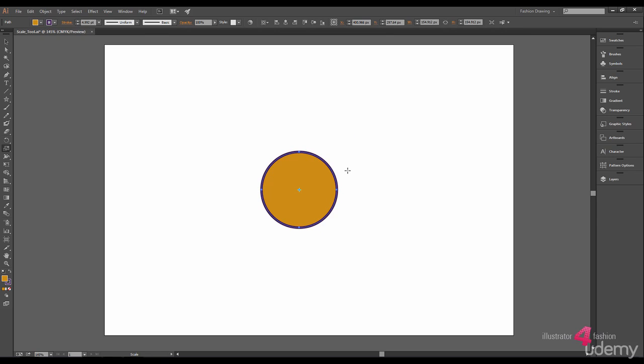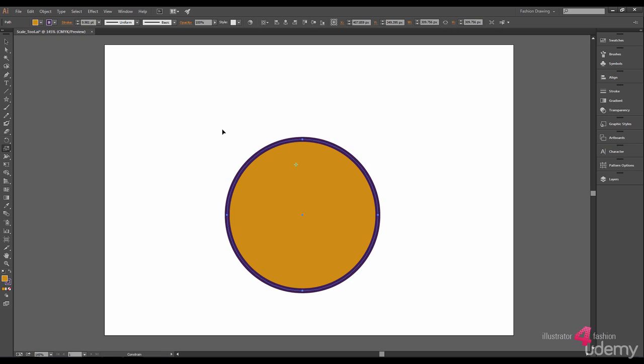I'm now going to drag the reference point indicator towards the top of the shape and do the scale again. You can see that the shape is being scaled from this new point of reference. So this method of scaling with the Scale tool is similar to that with which you would do with the Selection tool and a bounding box, the only difference being with the Scale tool you can choose the exact point of reference for the scale.